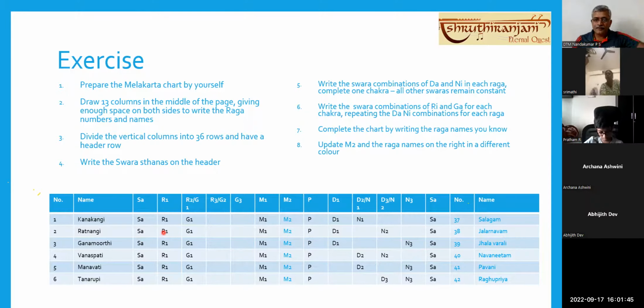So like this, you will be associating your raga to the Melakarta, and that will be visualizing. You know the antara between Sa and Ri: Ri 1 is there, Ri 2 is there, after that Ri 3 comes. So much gap is there. So you'll never sing Sa Ri, because the antara is very less. Sa Ri, antara is again still not there. Sa Ri, oh, Ri 3. Okay, now the antara is more. So you'll start visualizing this, and that will give you a lot of insights as to view the ragas, right?